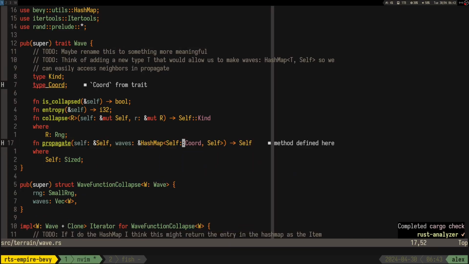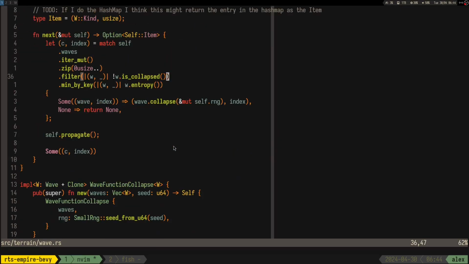My idea is to switch it up. Before we had vector-based indexing, but now how about having the coordinates of the wave and then the wave itself? So now this can easily tell which wave is up, down, left or right based on coordinates. Maybe that's better.